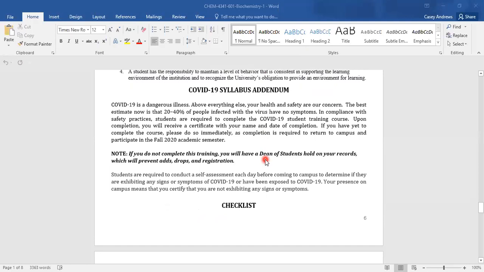COVID-19 syllabus edition. Since we are in a pandemic, and the pandemic's only getting worse with the new super COVID out there that's way more transmittable, and it's already showing that it's infecting people who already had COVID at very high rates, it's very important that we remain diligent in our precautions about COVID. Now, we won't be meeting here for this class on campus, but if you do have to go to campus, make sure you have a face mask. Make sure you are trying to stay away from other people as much as possible. If you're feeling sick, do not come to campus. And be aware, you do not have to feel sick to have COVID and spread it to people.